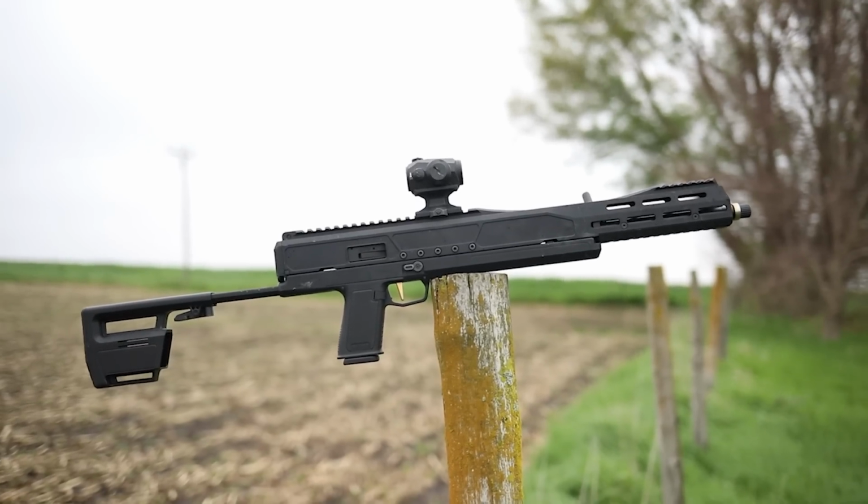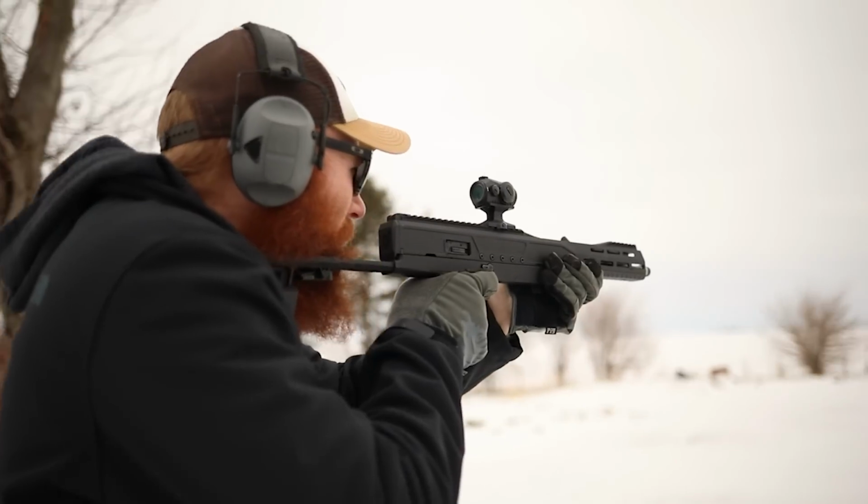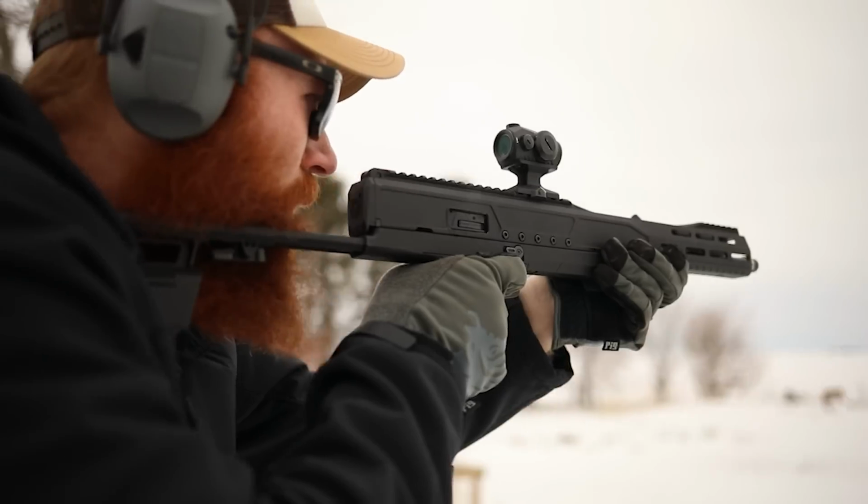All the parts feel good, and they actually are very smooth and easy to operate by comparison to something like a Kel-Tec Sub 2000. Now the Kel-Tec Sub 2000 though, its big advantage is that it's $500. Its big disadvantage is it's made out of melted beer cans, and it doesn't really work all that well in my personal experience. Now, Kel-Tec has a lot of fans. The Sub 2000 has a ton of fans. And now, I don't want to piss all you guys off, but I have had two of those guns, and neither one of them worked great. Neither one of them were awesome to shoot.